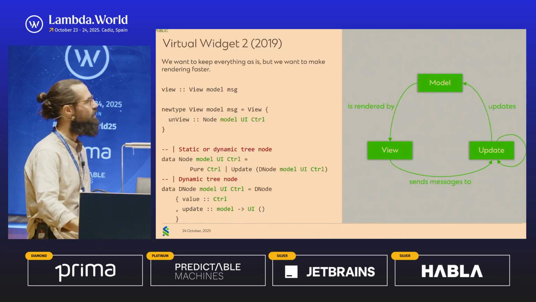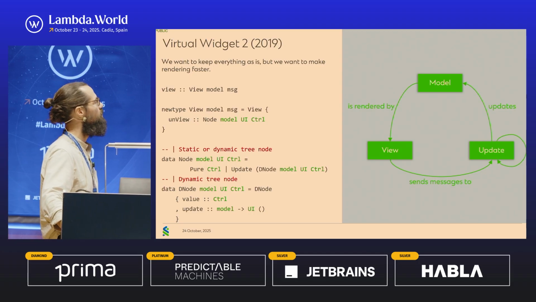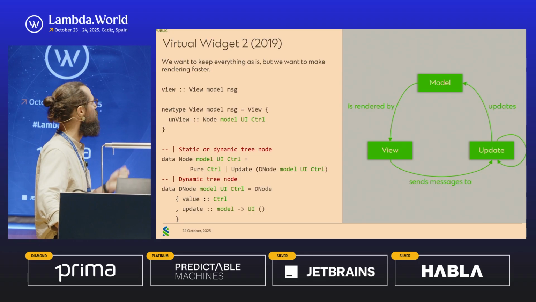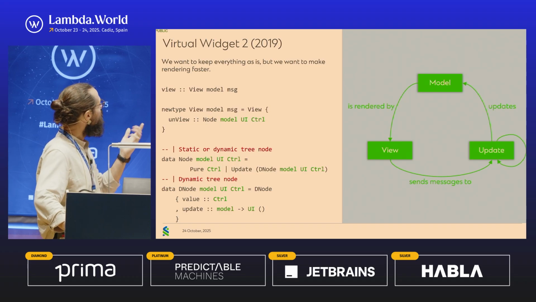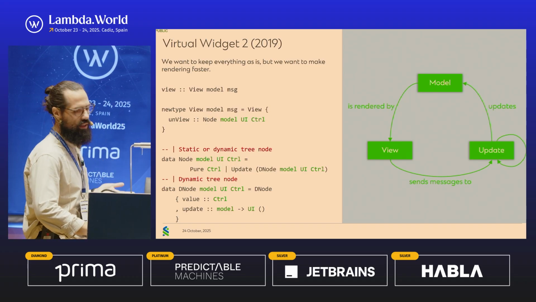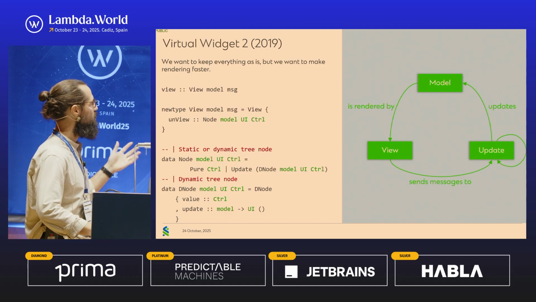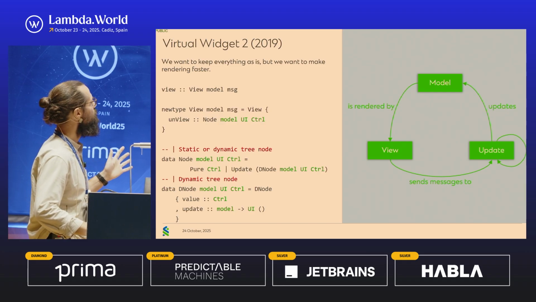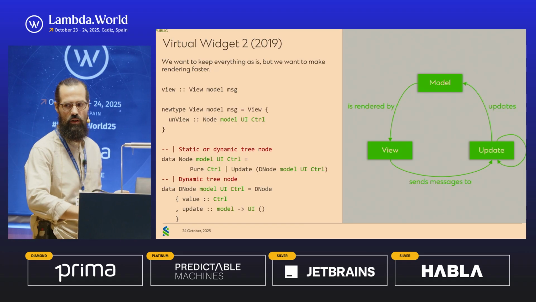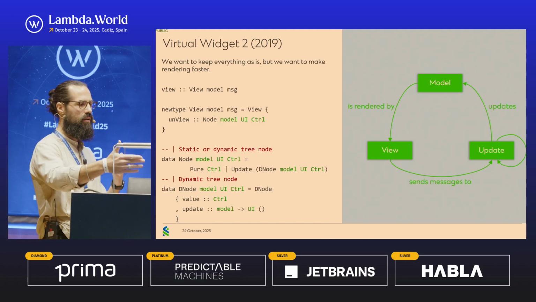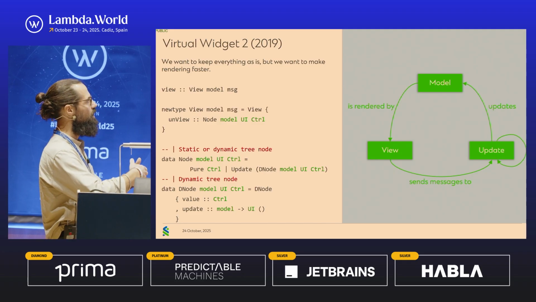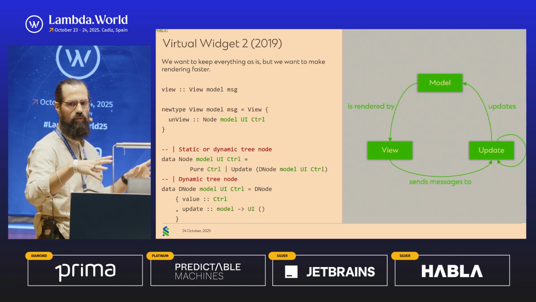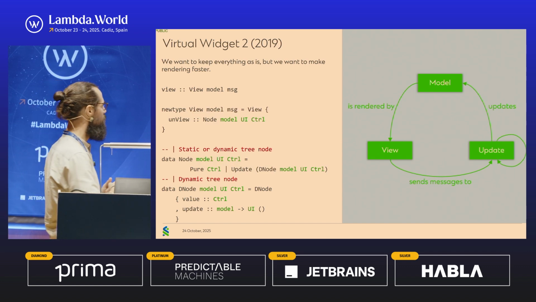And we say, what if we slightly modify view so it's not a function anymore, but it's something that we can actually use to drive performance? Well, we started by saying view is the only thing that really is problematic here. The rest of the framework is okay. So what we did is we changed view in a way that it is actually a node now. So instead of generating a virtual DOM and having a real DOM, we actually build a tree of nodes, and each node will be responsible for deciding if it needs to be updated or not.